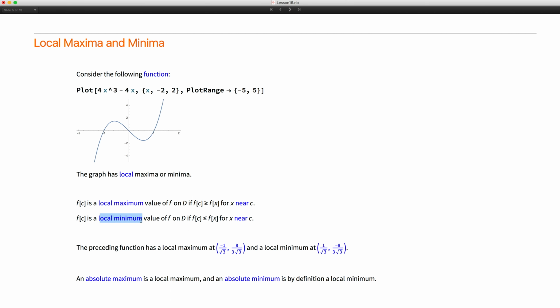Near depends upon the function, of course, but that's a nice way of talking about maxima and minima by using the local definition rather than a global definition. Now, in the case over here, there is a local maximum at that point and a local minimum at that point. We'll see that quite shortly. And of course, if you have an absolute maximum, that's clearly a local maximum, and if you have an absolute minimum, that's clearly a local minimum. So the fact that you have absolute maxima or minima is very special knowledge, much better than having local maxima or minima.